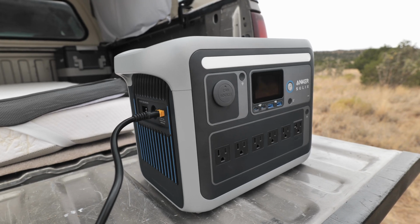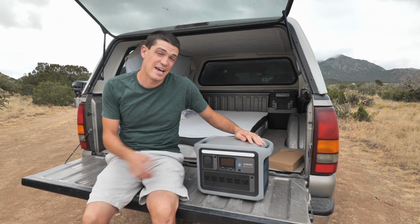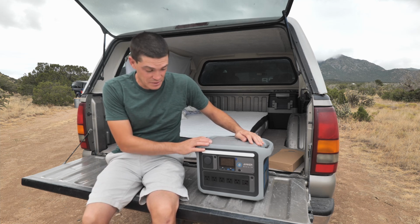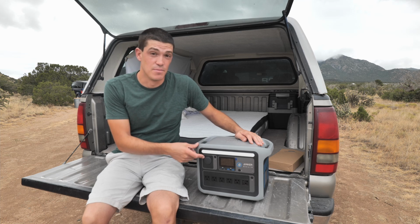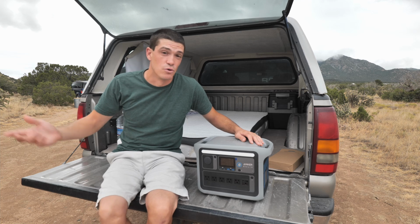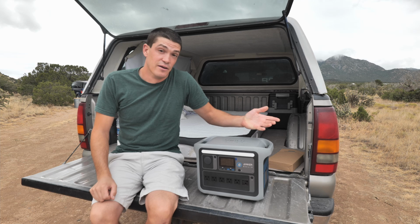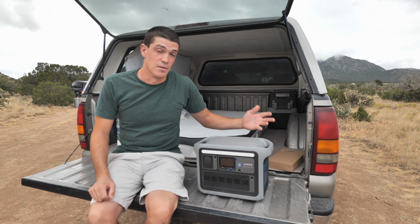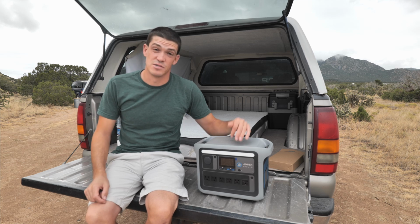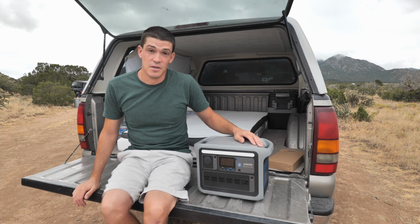Another hugely important benefit that I should mention about this device is that it has an 1800 watt inverter built in. This little thing can power just about anything. It's going to be useful if I'm running around the property trying to use power tools and miter saws or whatever it may be. And then it's going to be more than enough to keep me going on the road between the 12-volt fridge and all of my camera batteries, my video editing laptop, which uses quite a bit of power. This thing is going to be a huge upgrade.